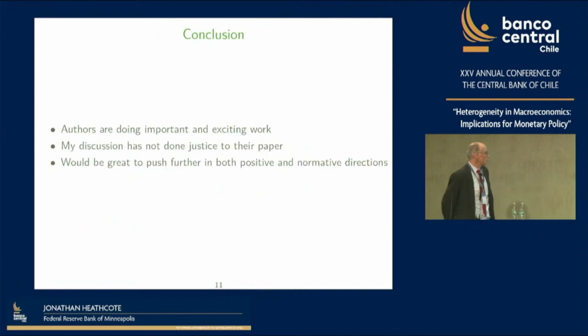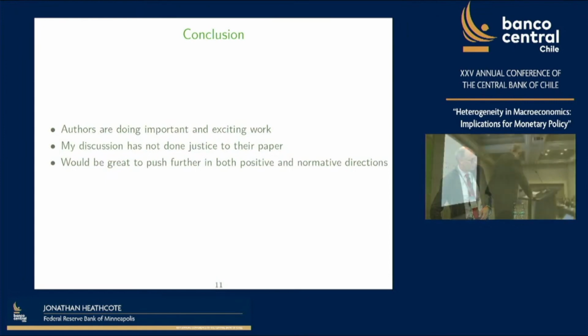So I'm out of time. Just to conclude, I think the authors are doing a very important, very exciting paper. I haven't really done full justice to everything that's in that paper. I think it would be great to keep pushing in both positive and normative directions. What is the optimal policy response? And can we, in this context of models, explain some of the recent developments we see for particular economies? Thank you.